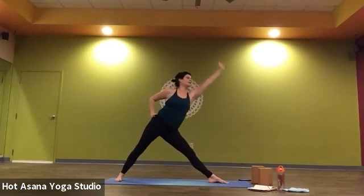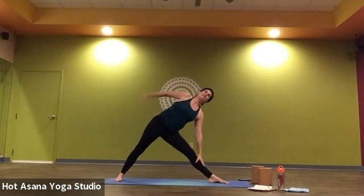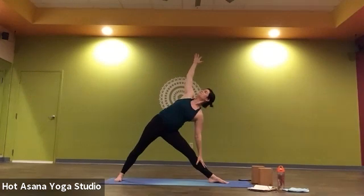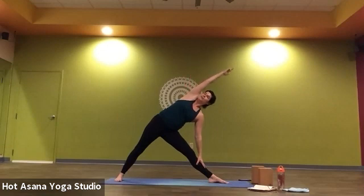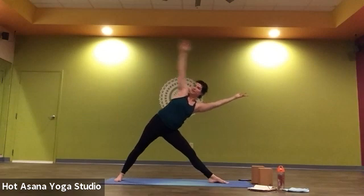Shifting that right hip back. Reaching forward with that left hand as far as it goes. Placing that hand down wherever it is. Reaching up. Reaching forward with that right arm. Maybe reaching forward with that left arm for 5, 4, 3, 2, 1.